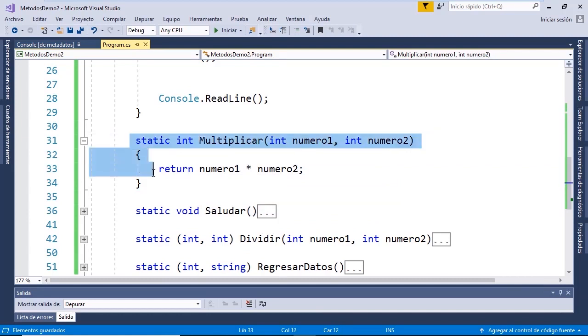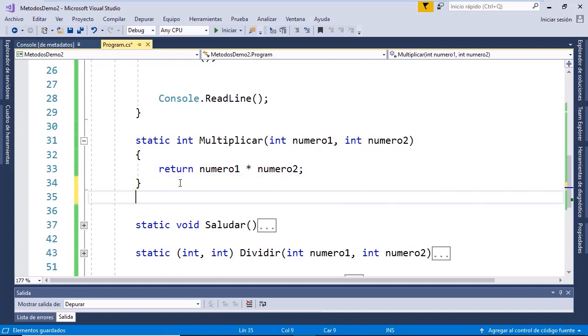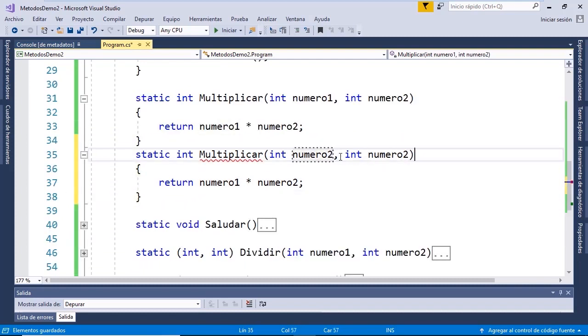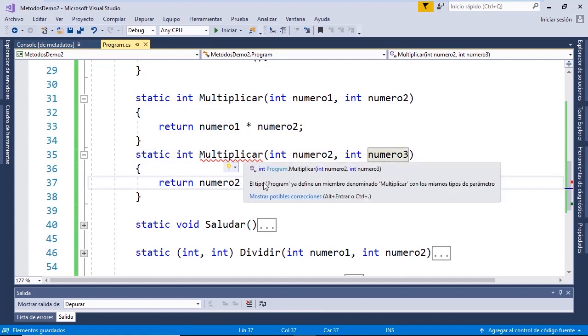If at this moment we wanted to make a copy of this method and wanted to define two additional parameters, one called number 2 and another called number 3, we see how Visual Studio is marking an error here. If we position ourselves over the method, it says that the program type already defines a member called multiply with the same parameter types.